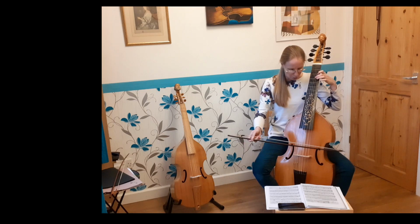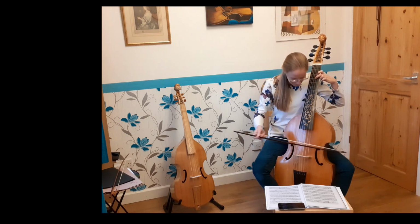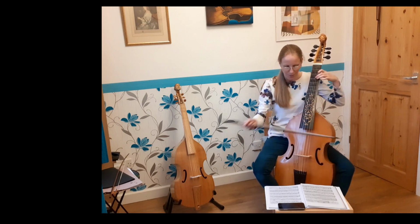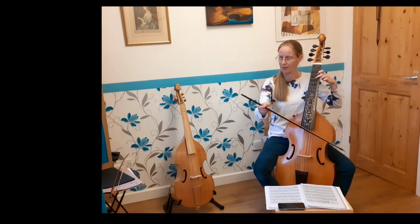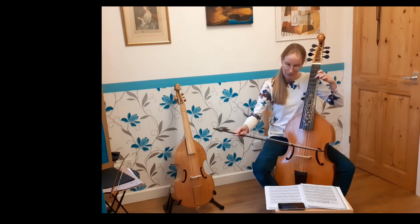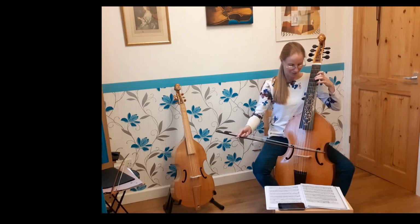So, the thing about this stuff, a couple of tips for that. One is that you can definitely play those 2 strings together. You could probably play all 3 if you came away from the bridge. So if you find yourself moving miles with this arm, you're definitely working too hard because the E string's here and the D string is there. So if there's lots and lots of flapping about going on over here, you're definitely working harder than you need to. Start it really slowly, so that there's no messing about in the middle. Can't do it.